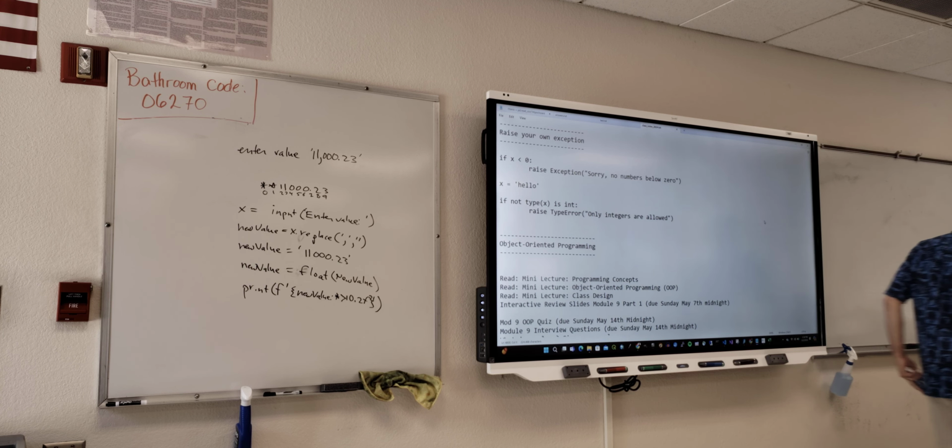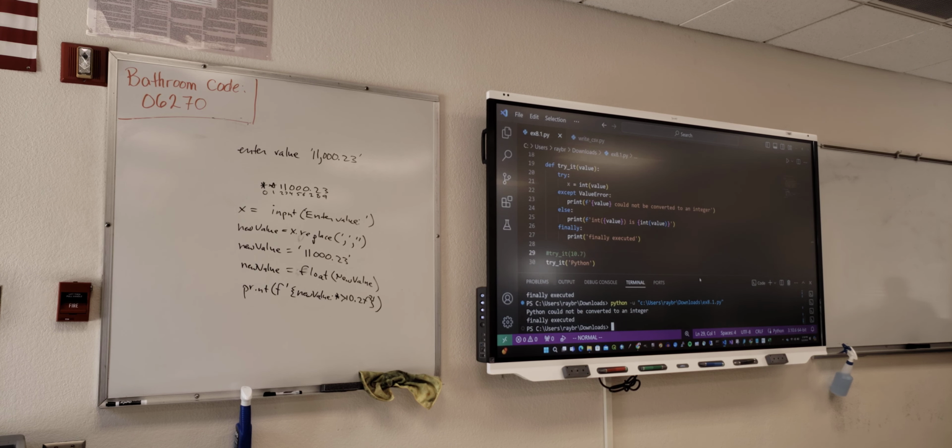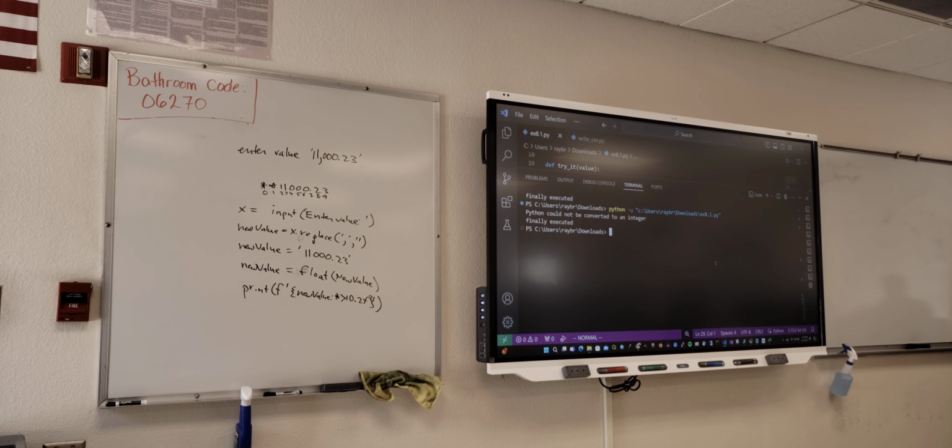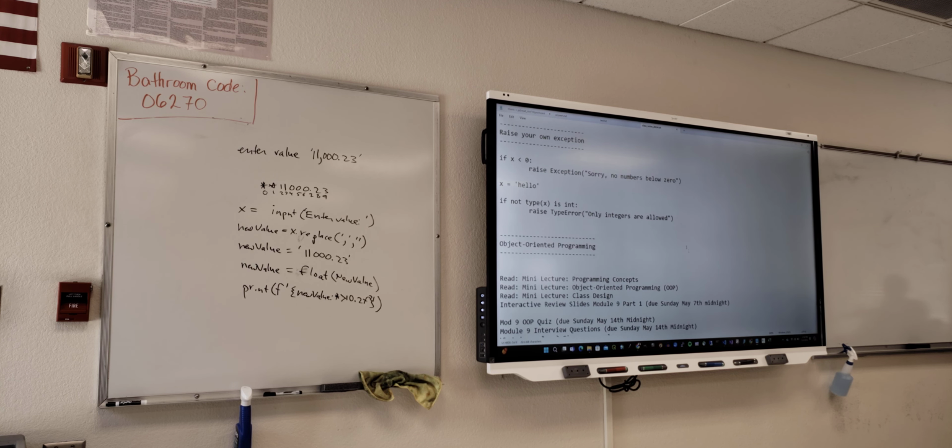So I'll just show you how this works, or you could type it in too. You can actually do this in the terminal window. So let's clear this, fire up Python. I'll say x is, what was the very first one? If x is 0, raise this. Okay, so I'm just going to copy this out. There we go.